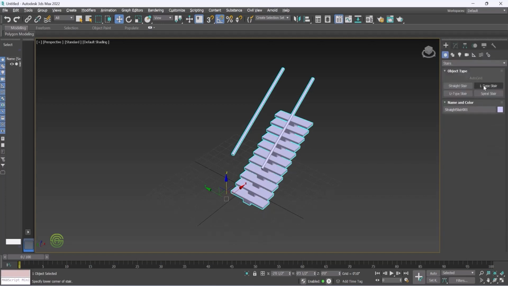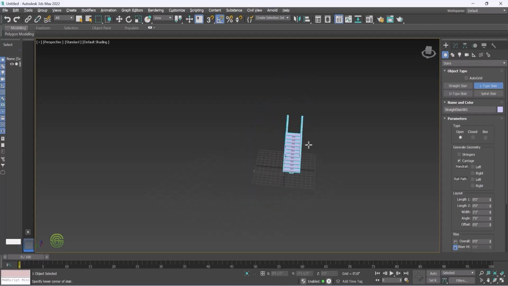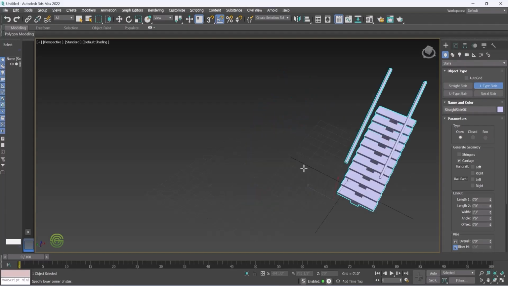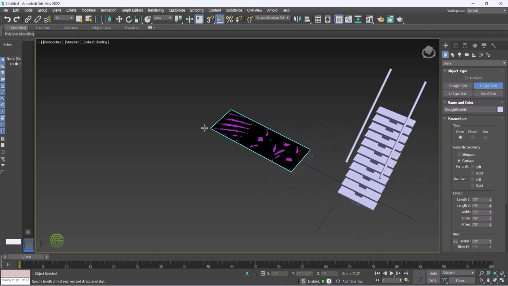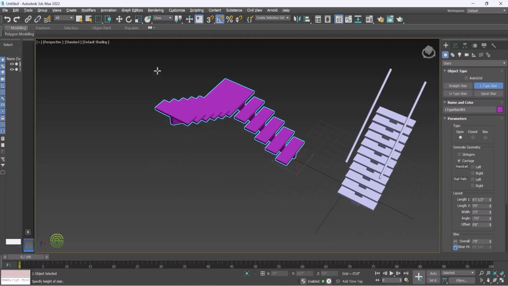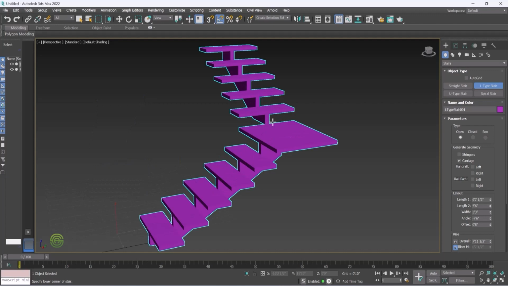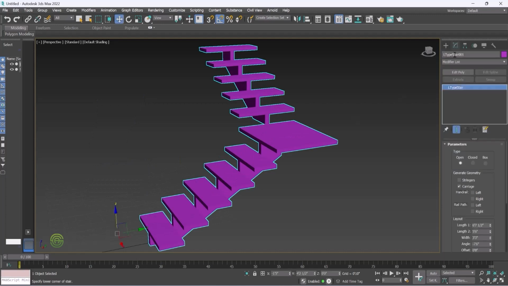Now let's create an L-type staircase. Click on L-type, click here, leave the grid, and move it like this. Now go to modify.